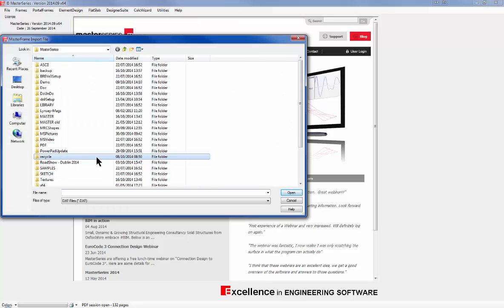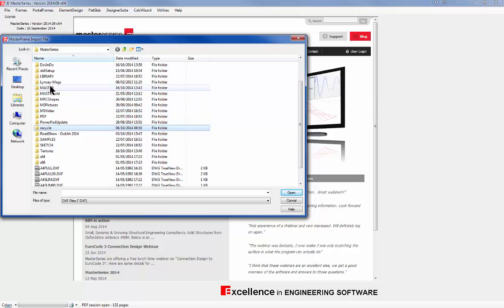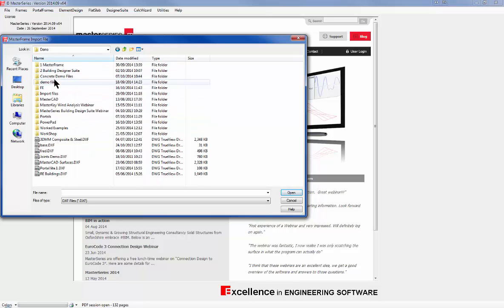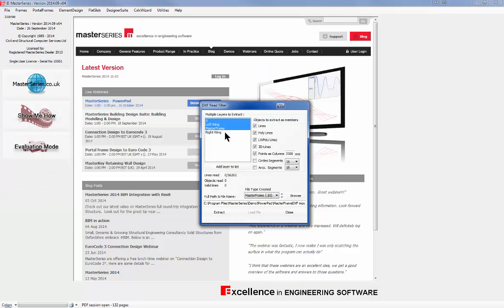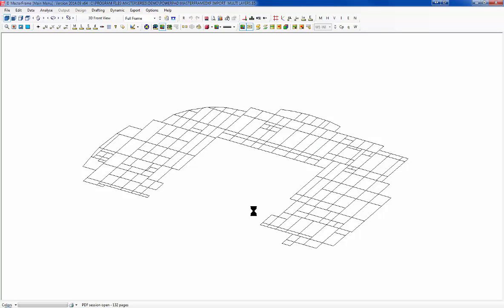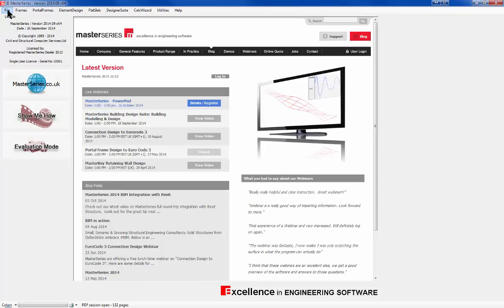If I come down and find in my demo directory import files, there's a little frame with floors, and it's going to find me all the members, bring them in, and split the members up, and it will allow me then to load that. Now in this case it is more than 100 members, but I'm just using this frame as an example of how you can bring in your basic information.